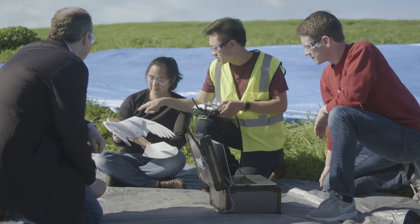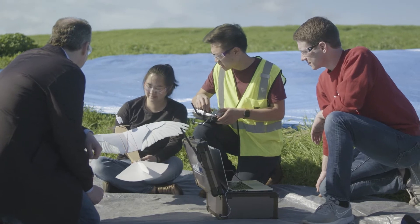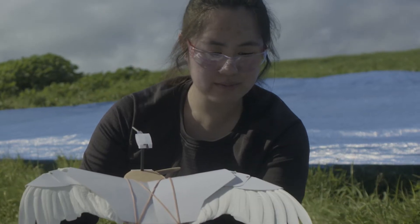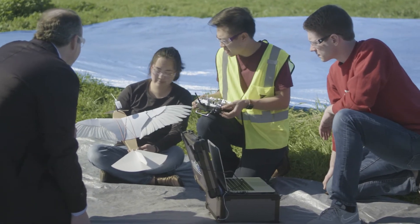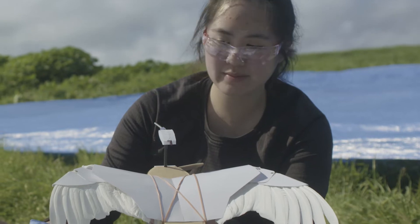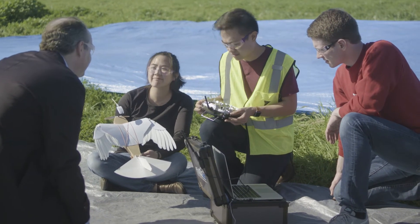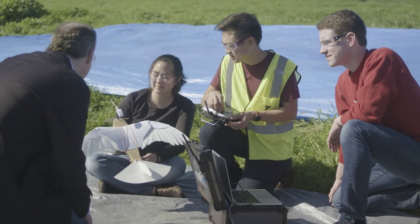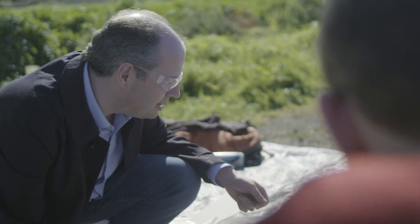I have the wrist joints programmed to this knob symmetrically, so those will move together. The finger joints here I can control independently with these sliders. This is really as natural as it gets, I guess, with all these feathers sliding over each other. I just can't wait to see it fly — it's amazing how it moves.